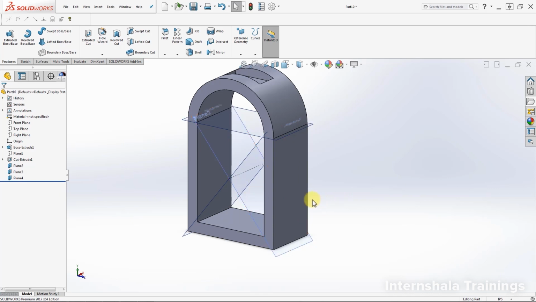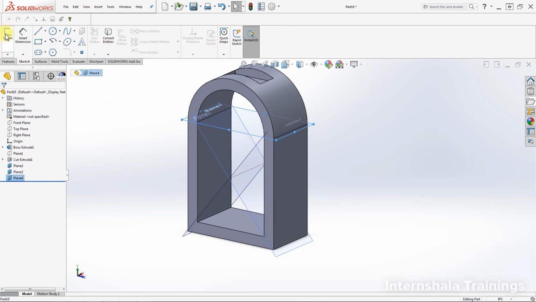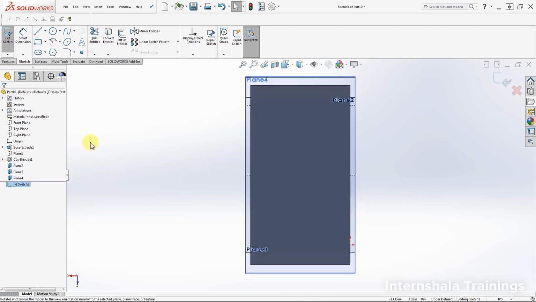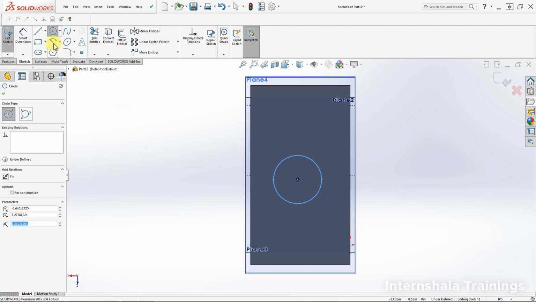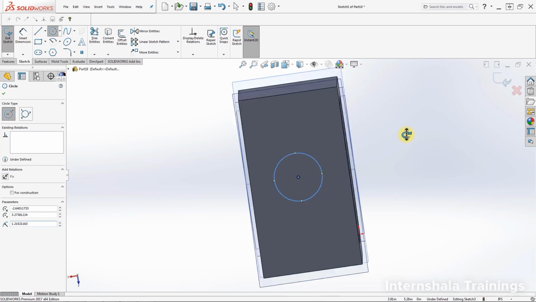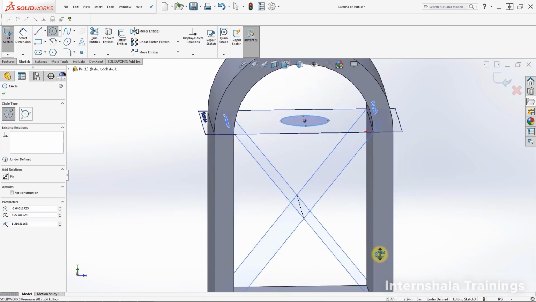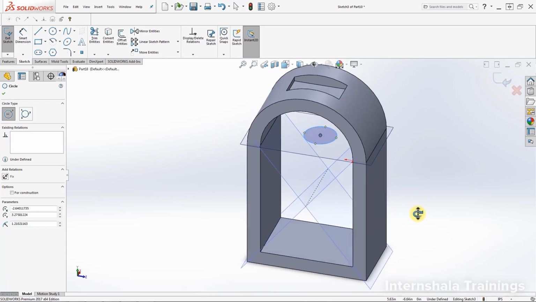So let's say I want to use plane 4 right here, the last plane we created. I can click on it, go to sketch, and then click on sketch, go normal to, and then if I draw, let's say, a circle, and then you move the model, you will see our circle is floating here on the plane.